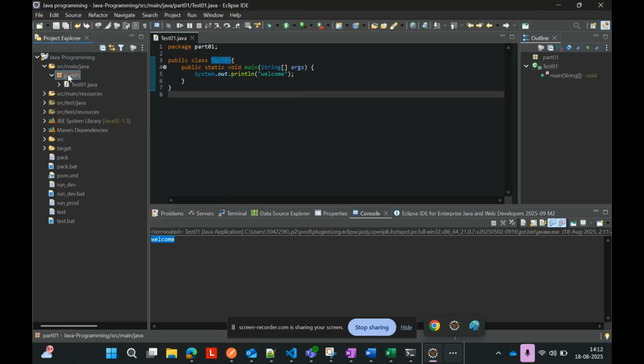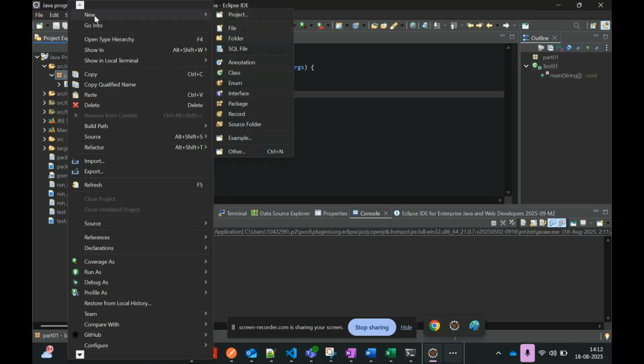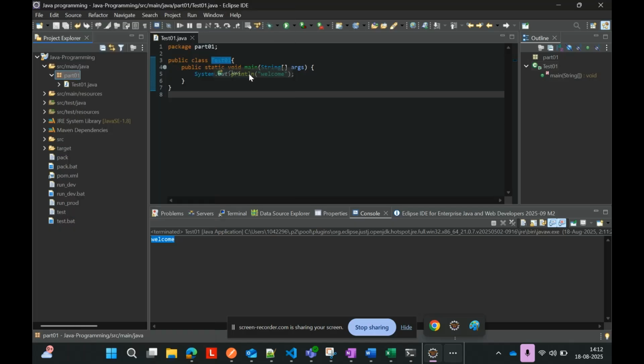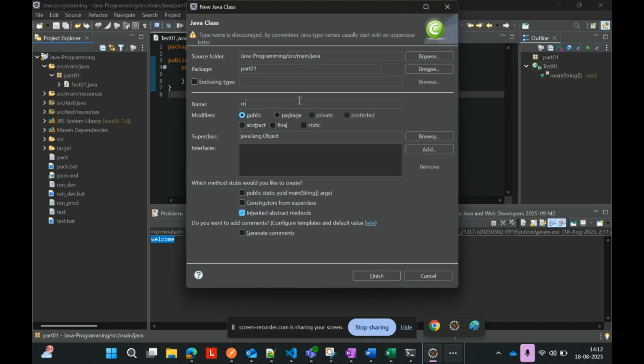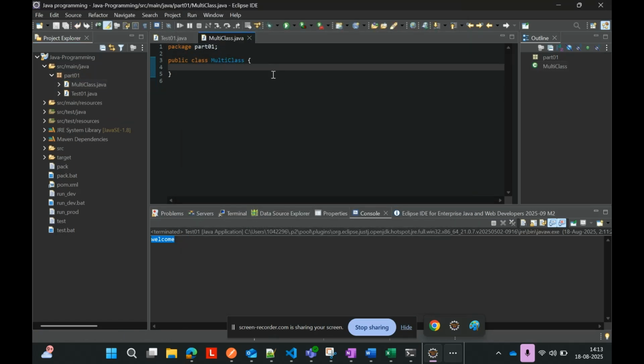Right click, new, and then class. I'll give the name MultiClass, and finish. This is my class name. You can see the .java file is created, and the class is created here too.